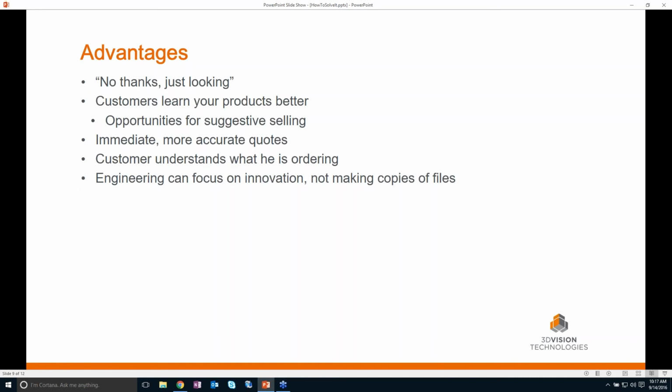It's ready to go. So now your engineering can take care of doing new and better things rather than just doing the old pack and go over and over again. Hey, I'm making a pack and go. Let's make it exactly like this product, except I need to make it a little bit longer. I need to make it a little bit taller. Here's a bunch of new drawings. We've got to push all that information back out.